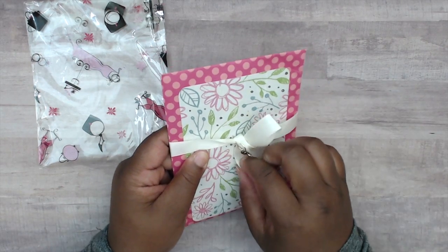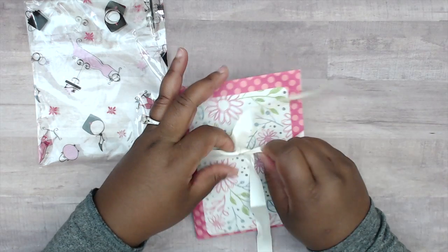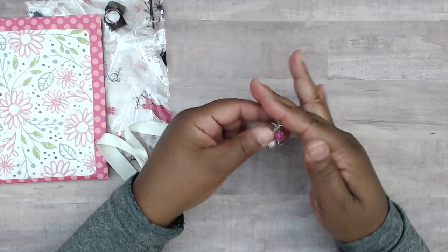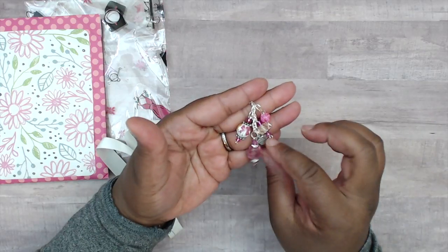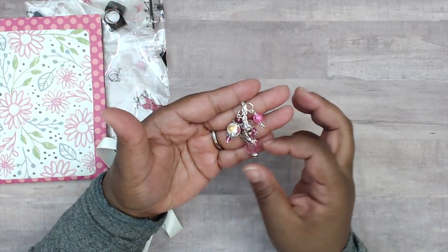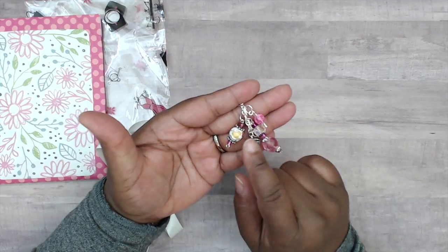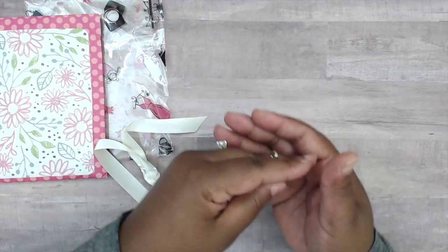So she has a clasp here with this gorgeous charm. So you just peel the little glue dot on there. But look at this charm. So, so pretty, girl. So, so cute. Has a crown and some silver spacers. I love these faceted beads in pink and iridescent. And this really pretty bead here. I'm trying to figure out how I can show you closer.